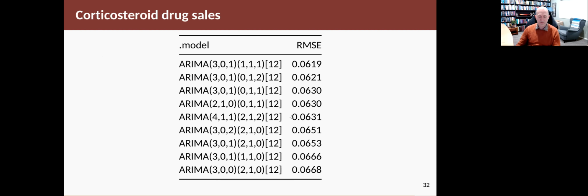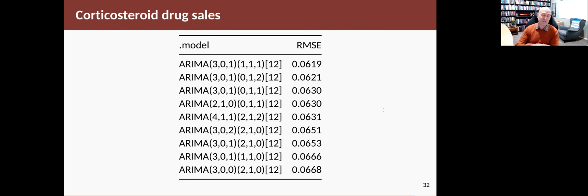Okay, so here's the top few of the models. I tried a lot more than this, but here's the top few of the models that I just fitted. And this is root mean square error on the test set. So if you look down here, you'll see the one that I picked initially down the bottom. Somewhere in there is the one that we ended up picking based on AICC statistics, was that one. This one is slightly better based on root mean squared error. Wasn't so good on AICC statistic. This is the one that down there was the one that we fitted after an awful lot of computation. It's doing a little bit worse on the test set here, the 2-year comparison.